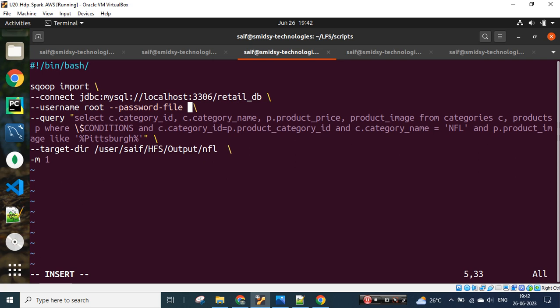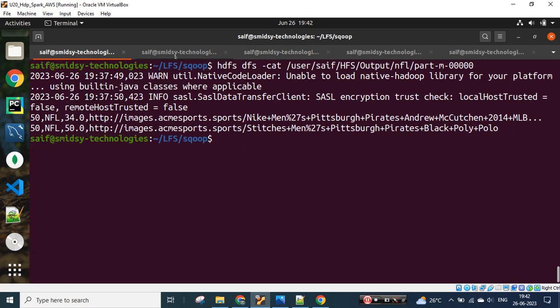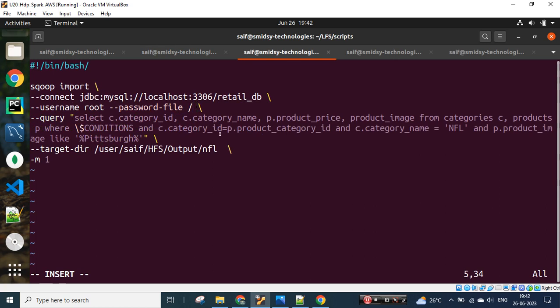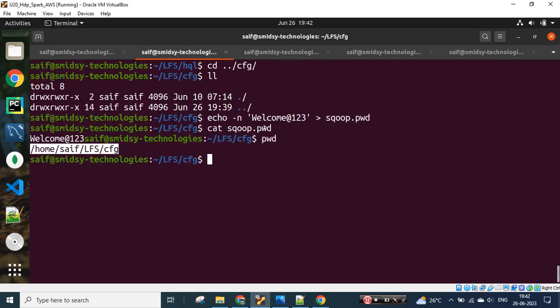I guess it's located at the config location, right? Yes, so this is at this location. Let's quickly copy this and paste this. I generally copy and paste just to avoid the typo errors which we get.